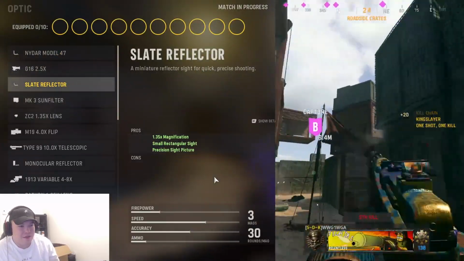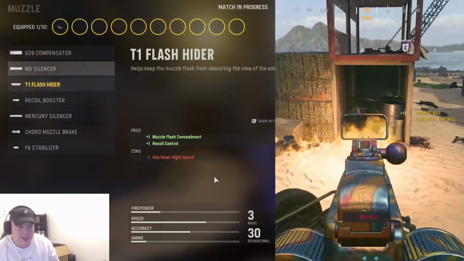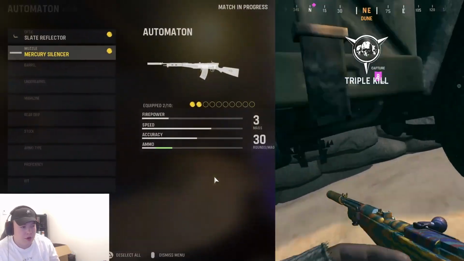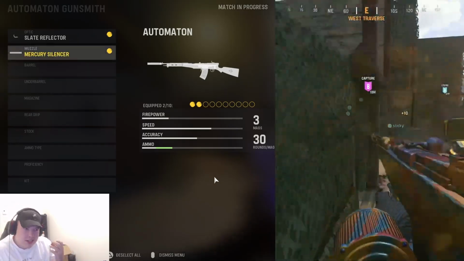So starting off with the optic, we're going to be playing with the Slate Reflector here. For the muzzle, once again, we're going to be playing with the Mercury Silencer. I think I use this on my core class setup also. Mercury Silencer helps with recoil control, and plus I love playing with the silenced Automata. It just makes that clean sound, man.